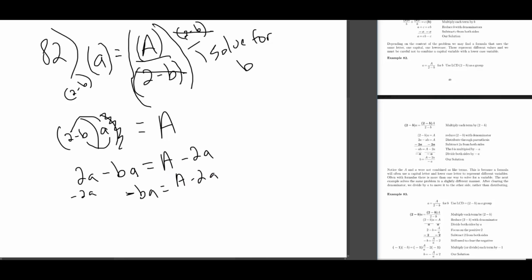Big A minus 2a. It's not the same, huh? When you see a capital, it's something else. So then I'm solving for... Am I tripping? Am I doing this right? No, I'm doing this wrong. I'm solving for b. Yes, I'm solving for b. Okay, I'm doing this right. Now I need to solve for b, right? So I need to get rid of that negative, and I need to get rid of that a. So I'm going to divide by negative a. Does that make sense to you?